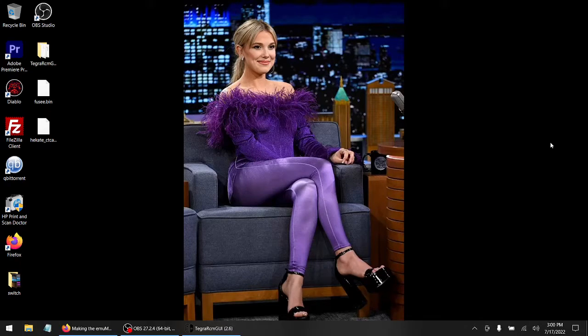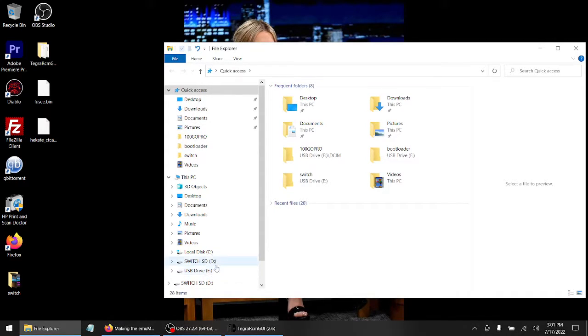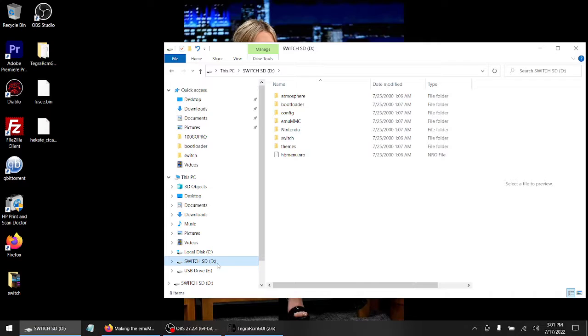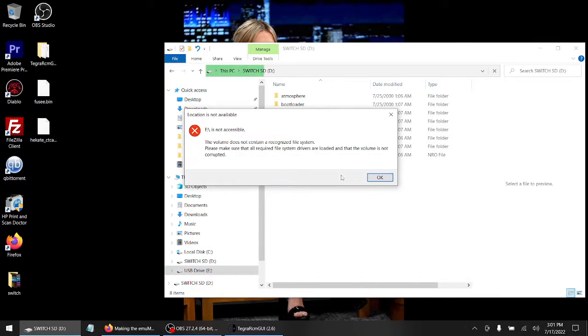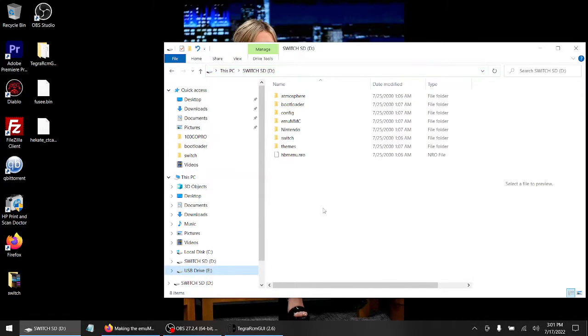All right, now we're back at the PC side of things. What you want to do is go to your file manager, wherever that may be. It's going to say, now we got two partitions, remember? When you enable the USB method from the Nintendo Switch to the computer, when you get back to the PC or desktop, it's going to ask you to format. Click no, cancel, no, cancel, don't format it, because the partition's on the same SD card. As you can tell by my Windows Explorer, I have Switch SD, and I got another USB drive, which is E. So I got two, actually. As you can tell, you need to format drive E before you can use it. Nope, do not do that. So drive E you cannot use.